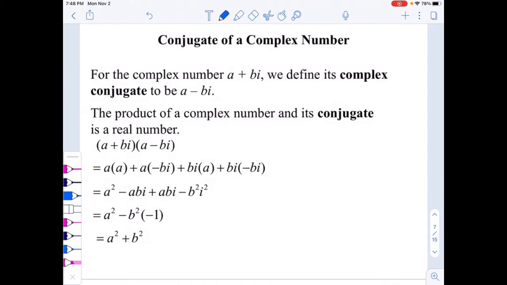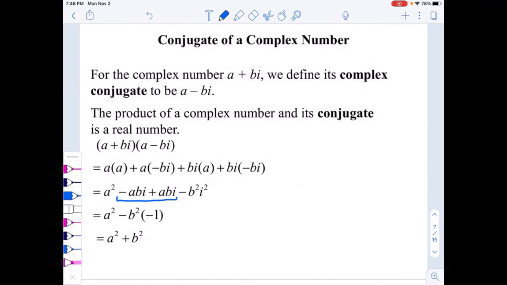It says that the product of a complex number and its conjugate is a real number. So they went through and showed you the example. If you have a plus bi and you multiply with a minus bi, and you go about FOILing it out. a times a, the minus bi times a, bi times the minus bi. So they go through the process of figuring out that what happens in the end is if we have our conjugate, typically the idea is that those middle terms should end up canceling out. We have one as a plus and one as a minus.